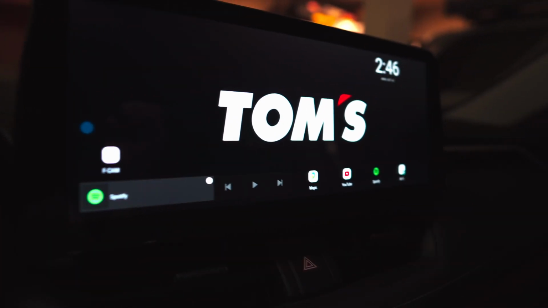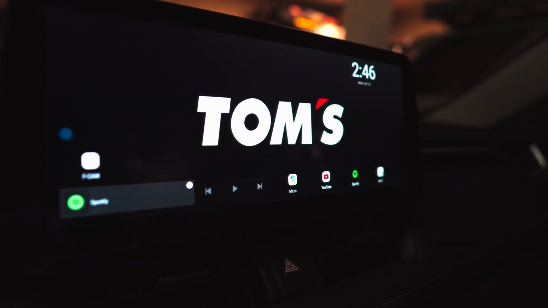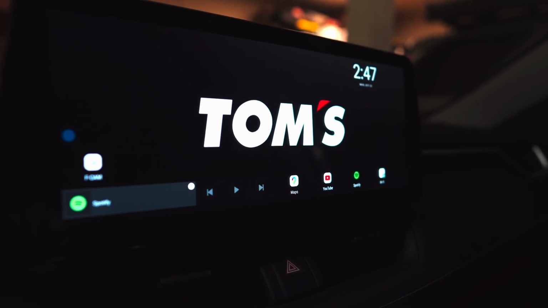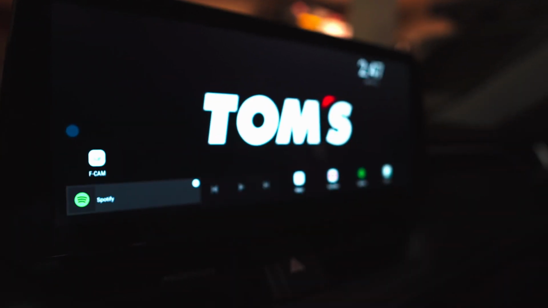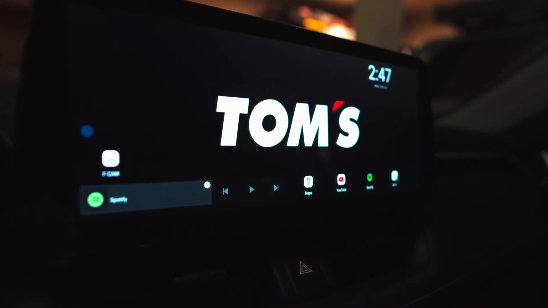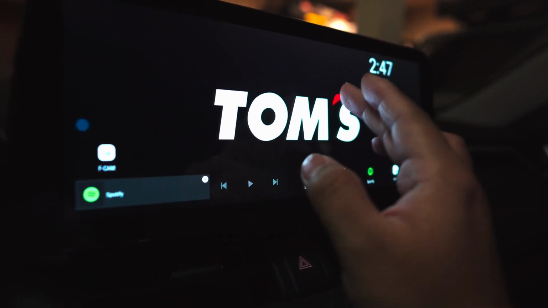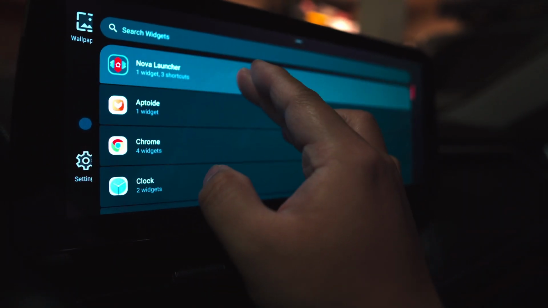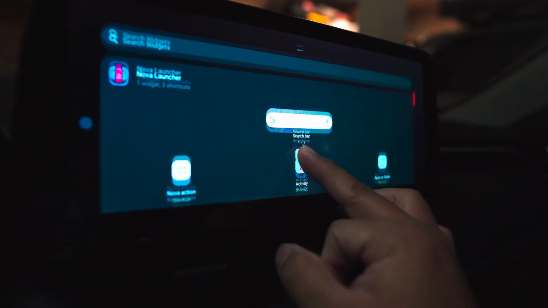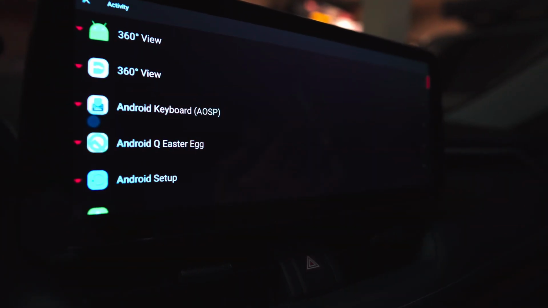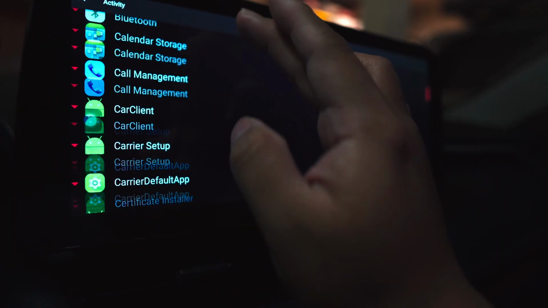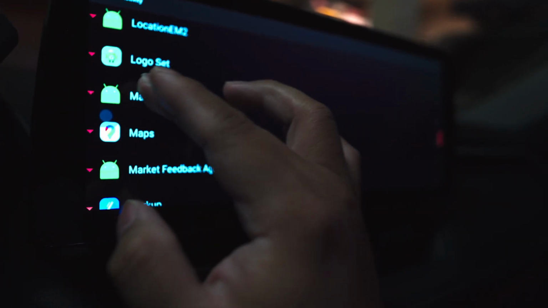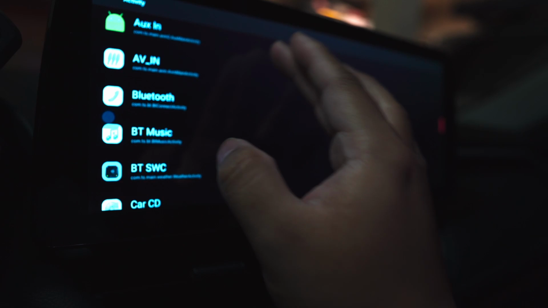And so if you guys are having issues using third-party launchers on your Android head unit, that's the process. Again, let's just do a short recap. The short recap will be: tap and hold, scroll up to the widgets, tap and click it, tap and hold activity, drag and drop the icon anywhere you want, go to the main app and select the app or shortcut that you want.